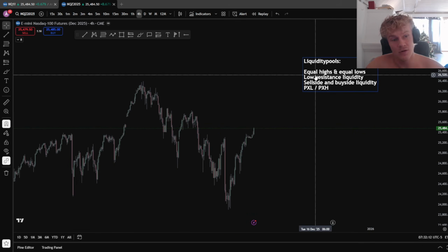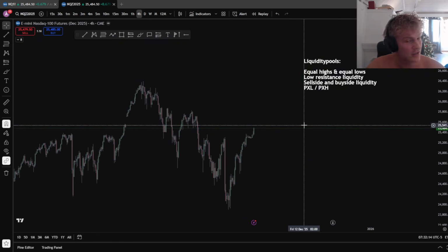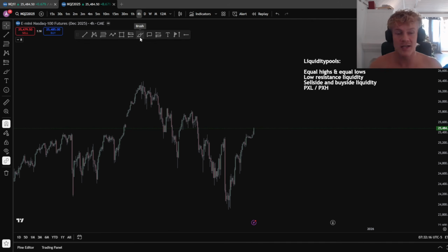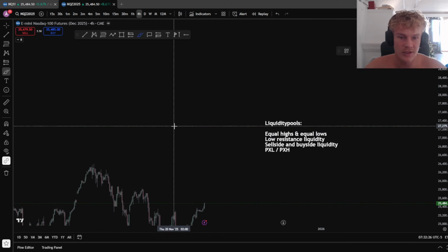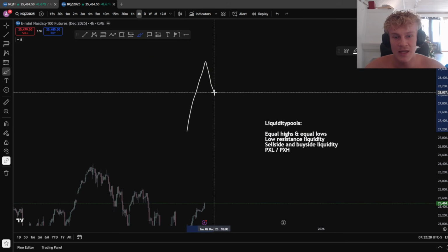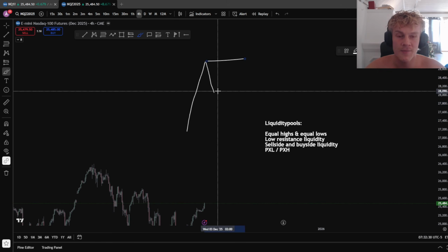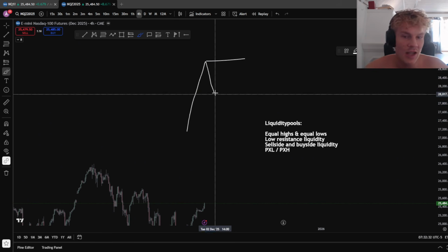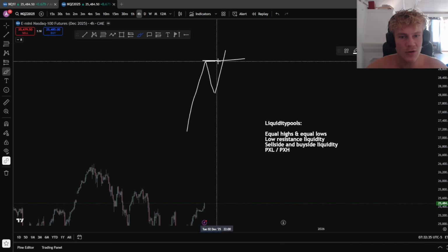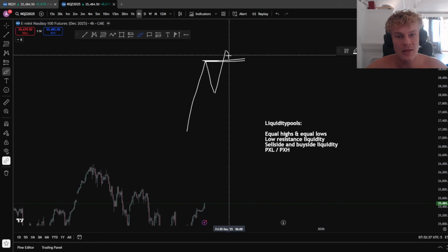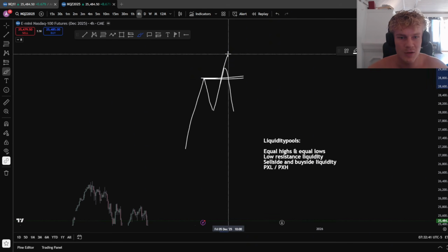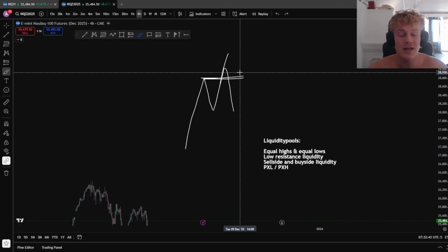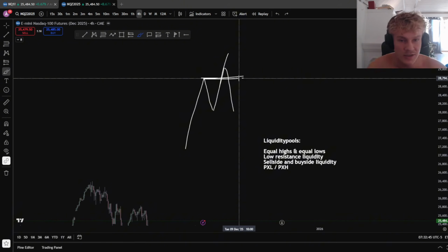So what is an equal high or an equal low? Well, it's kind of in the name. It's highs, like swing points, like we talked about yesterday, that are equal, that haven't swept out each other. A sweep means something that would probably look like this. We have a market structure where we have a higher high, like I talked about yesterday, and we take out this high without closing above it, and then go down. This would count as a liquidity sweep. If we just wick up and close below it again, that's what we would call a liquidity sweep.